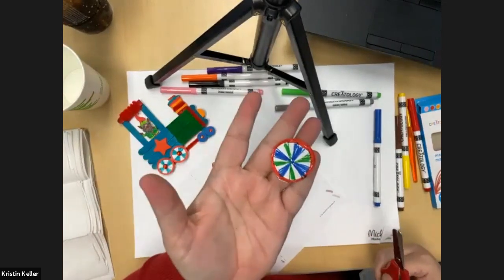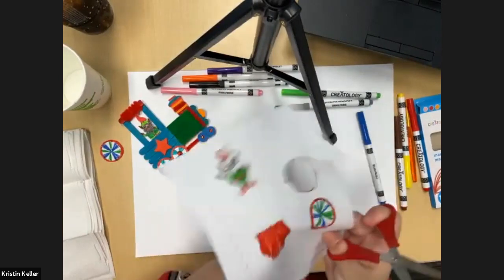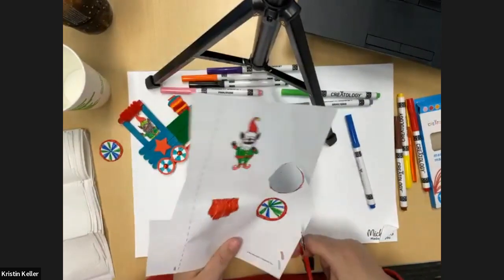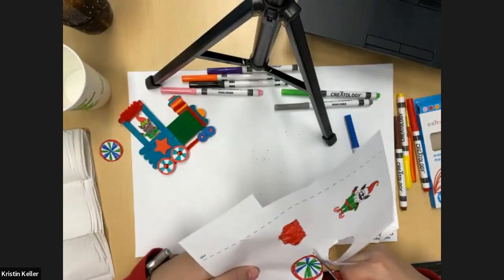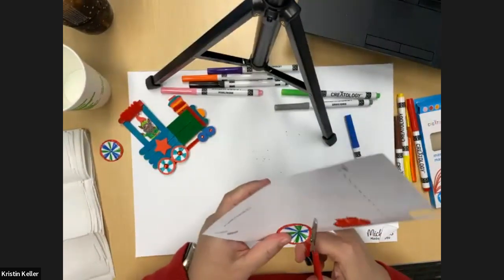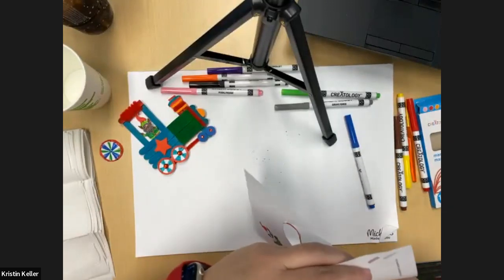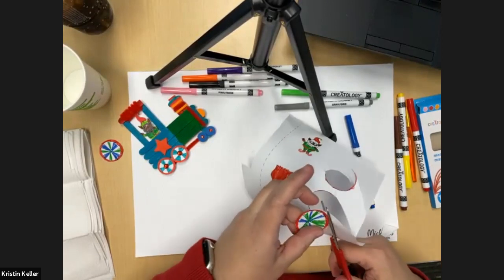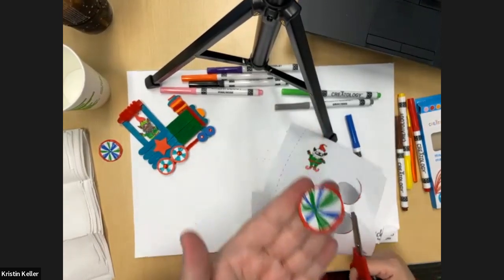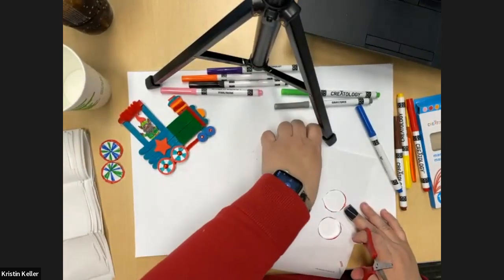Okay. There's one wheel ready to go. Put it right there. Cut out my next wheel. Here's my next wheel. So now I have my two wheels. I'm going to cut out my train chimney.